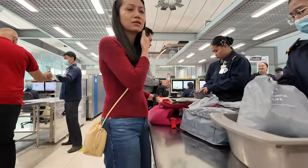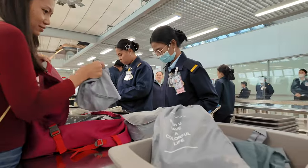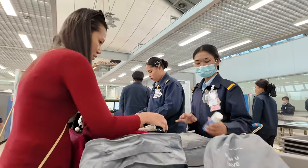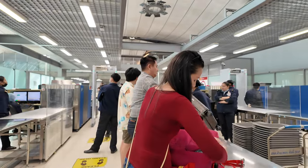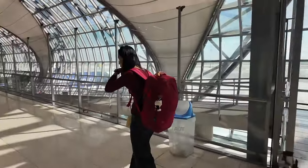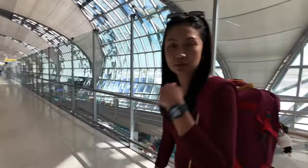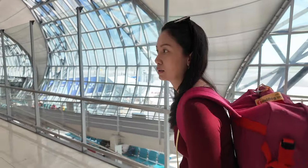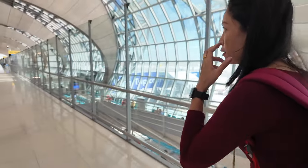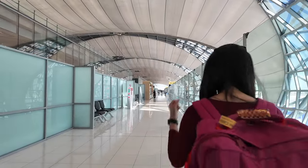Looks like Kitty got stopped - they do have security before you get on the plane. Kitty was not allowed to bring some face lotion - makeup remover, small size. Couldn't do it. So when you go through security, you're not going to find much in the way of food.